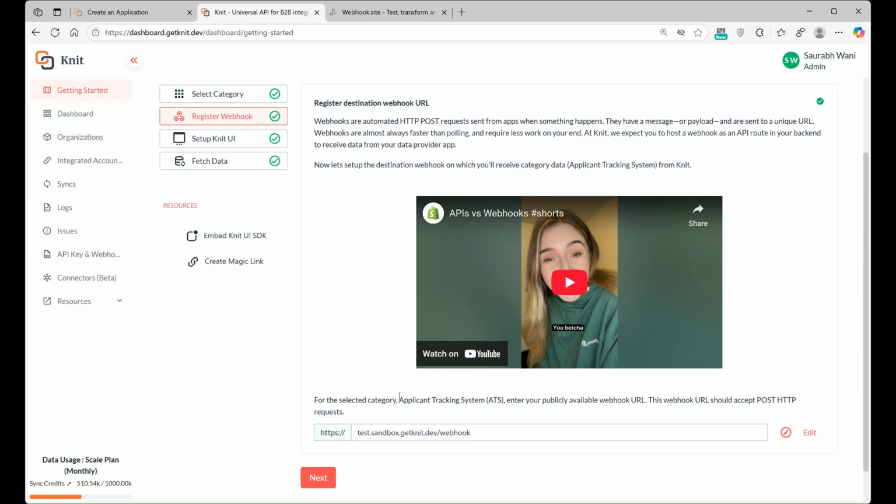Now, the key thing to note here is that this is going to be a single webhook for all the ATS integrations that happen. And any data that you're syncing from the ATS application to your product, which is things like getting job details to map the right interview to the right job, getting applicants for a specific job that you want to run interviews for, all of those details would get sent to this webhook. Now, for the setup, I'm going to use a dummy webhook, but you should ideally set this up on your servers.